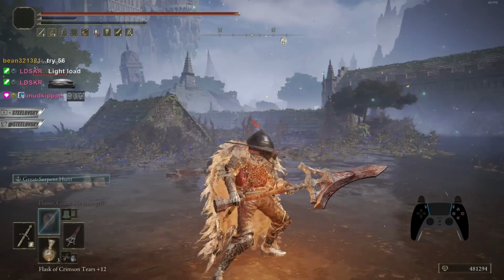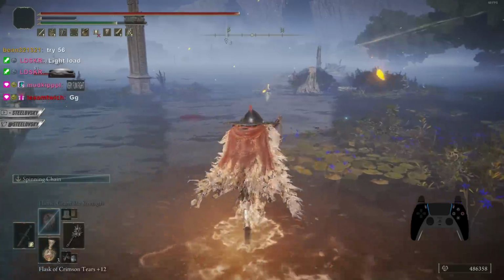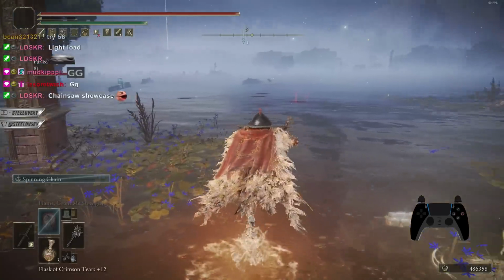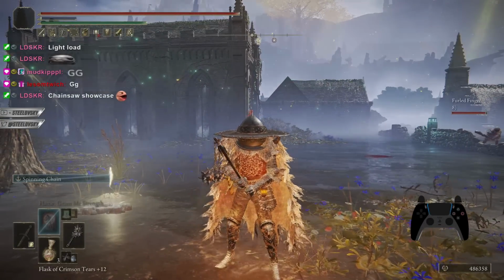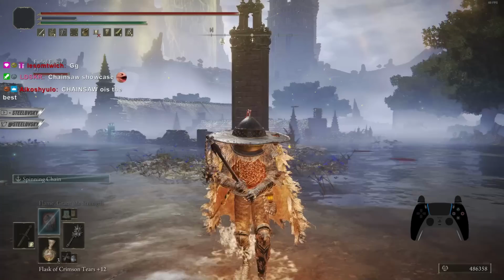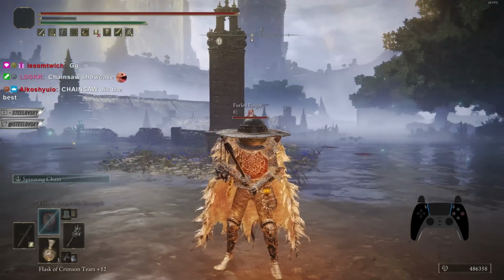So this is, for example, the chainsaw glitch. At some point, you're going to find someone that is going to be good enough to either execute this glitch or they are going to be just scripting. Being aware of broken elements of the game gives you an opportunity to, at least to some extent, counter them.